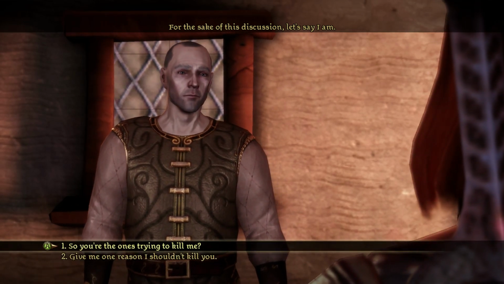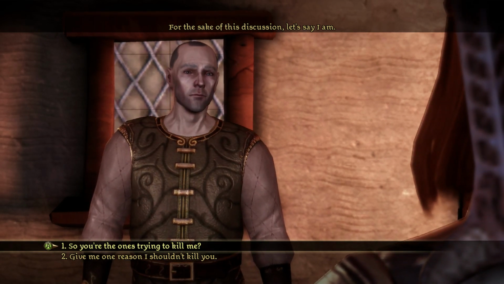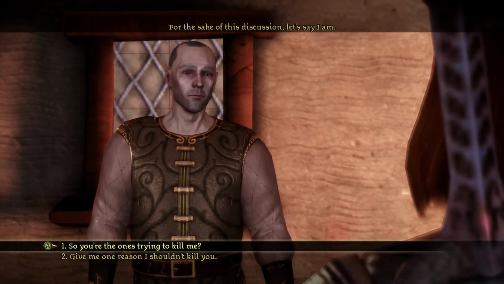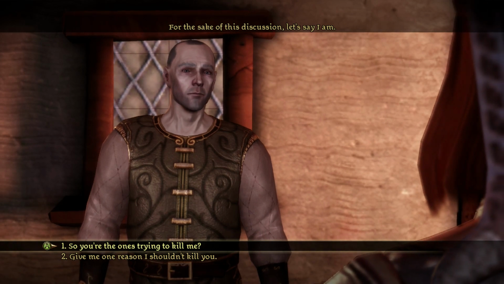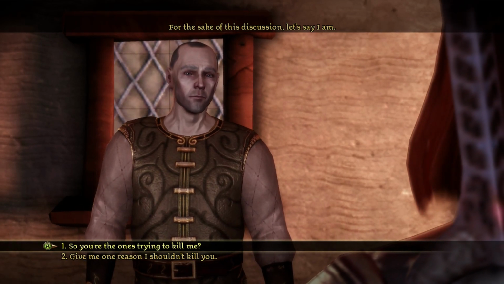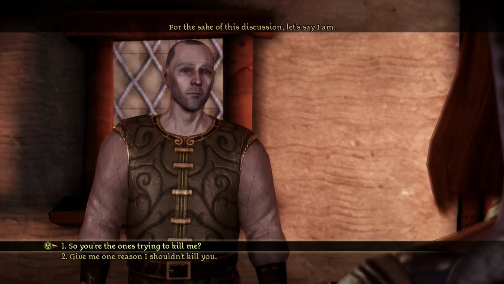Alright, this is either gonna turn to fighting, or we're gonna walk away. So you're the ones trying to kill me? Well, they really had a contract out on me. It's not like they tried to kill me, they just got hired to kill me. But, yeah. So you're the ones trying to kill me?